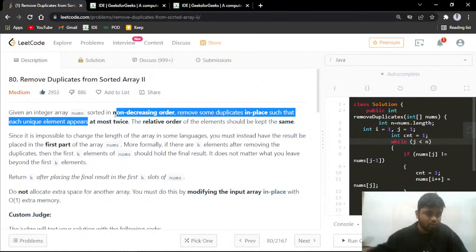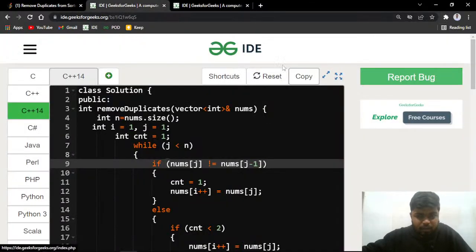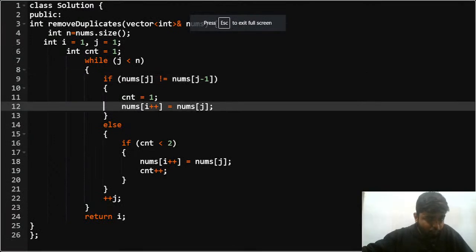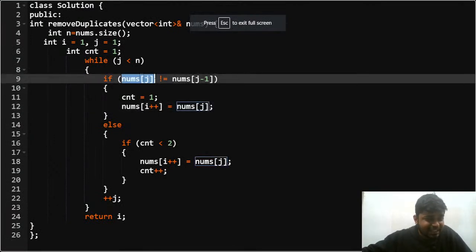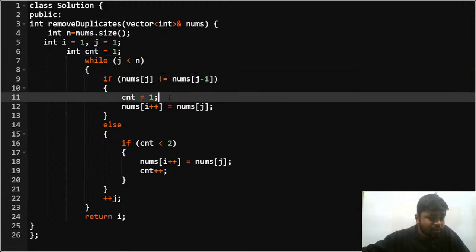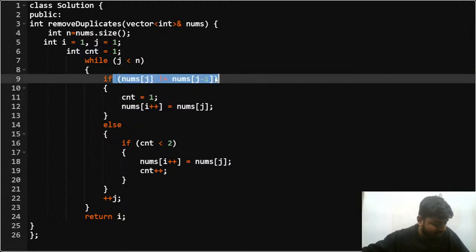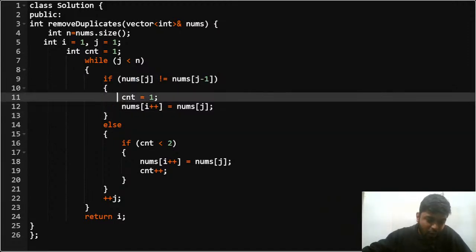Mahesh, is it clear to you? I hope it's clear, right? So what I'm saying is, if my jth element is not equal to the j minus 1th element, then I'll mark my counter as 1, right? Because this is a unique element at the jth index, to remove the duplicate one. I hope that was clear. What if there is an array of numbers, we are removing the duplicate, right? So if we are at 3, yeah. So the count is equal to 1 here. Count is equal to 1, right?